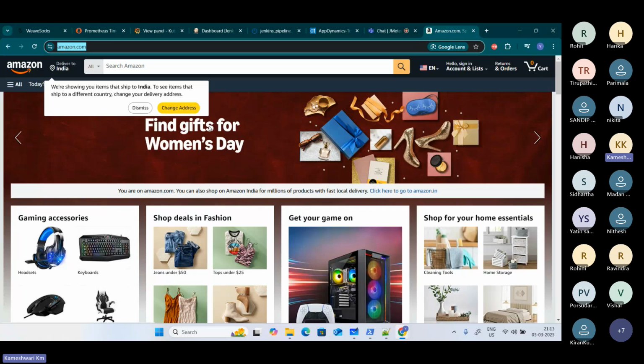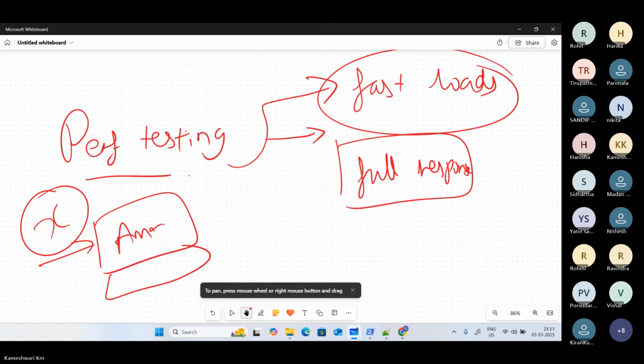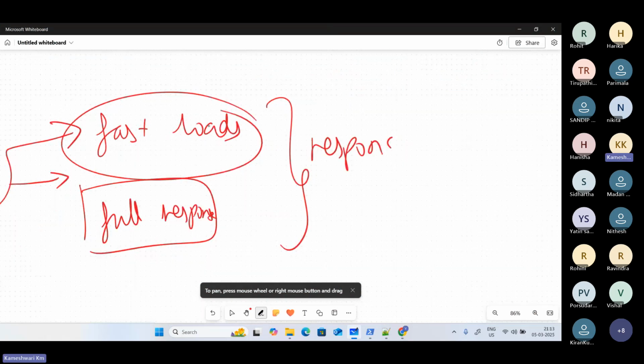So ultimately, there is something called response time. So what is response time? The name itself, response, right? Let's say I hit a person, and he hits me back. That is the response time, I mean, how much time he's taking to respond back. Or let's say I said hi to you, and I get a hi back after 2 seconds from him. So he took 2 seconds to respond. That is the response time, right?